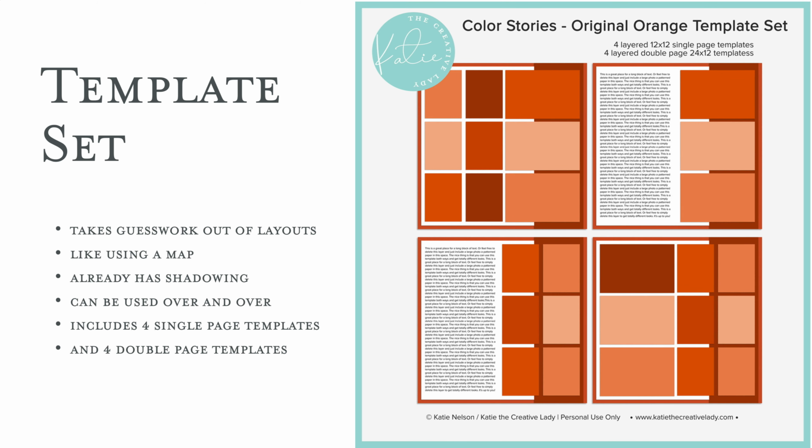And templates are great because they take the guesswork out. You don't have to do all the measuring and all the fussing around with the details. I've done that for you. And it's like having a guide from a designer like myself that will show you where to lay everything out. And they already have the shadowing. They can be used over and over. You can get lots of different looks from them each time.